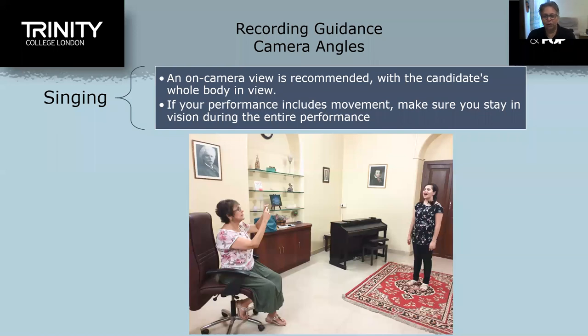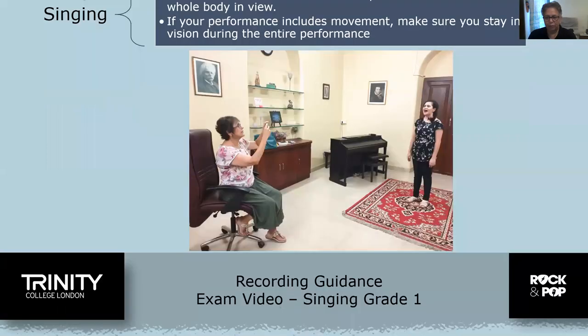All right, so moving on from the rock and pop guitar, we are going to singing, which is the classical singing. Now here, the guidelines are that an on-camera view is recommended with the candidate's whole body in view. If the performance includes some movement, which may be so if you have a musical theater song chosen in your repertoire, make sure you stay in the camera frame through the entire performance. So this is a singing performance that has been recorded. The first recording is of the candidate singing with an accompanist.